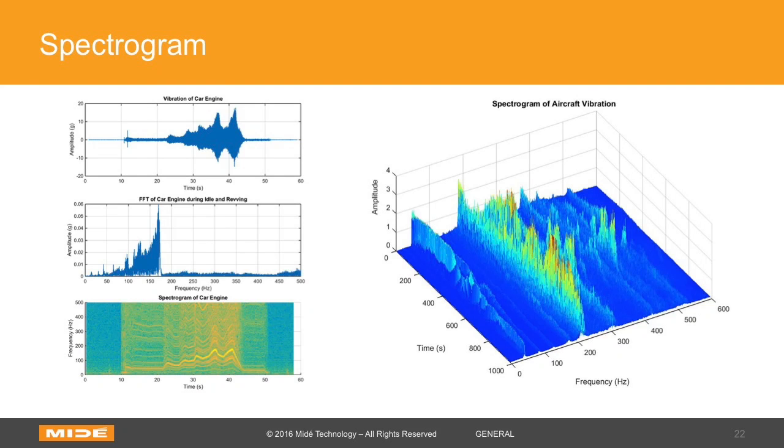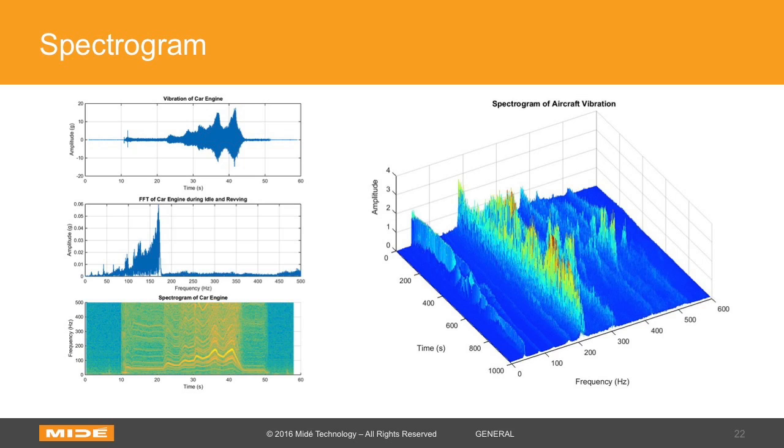On that top left plot is the time domain data from when I put a slam stick on the engine block of my car, which is a Saab. And I started the car. I actually got into the car. You see that small little spike when I got into the car. And then I started the engine. There's an initial spike, and then I let it idle for a little while. And then I just rev it a couple times, let it idle, and then turn off the engine. So you can kind of see that from the time domain. You can see that kind of strength change, but you wouldn't know the frequency of those different areas.